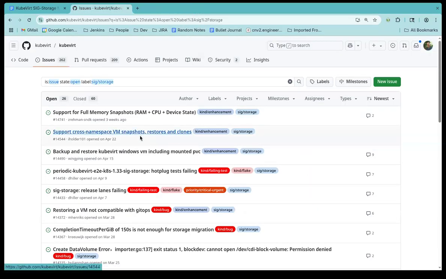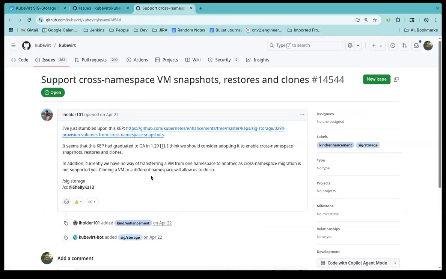Let's take a peek at cross namespace VM snapshots, restores and clones. That's interesting.